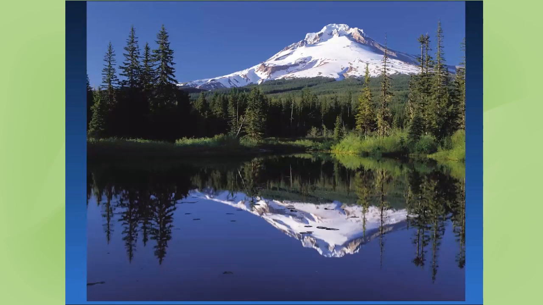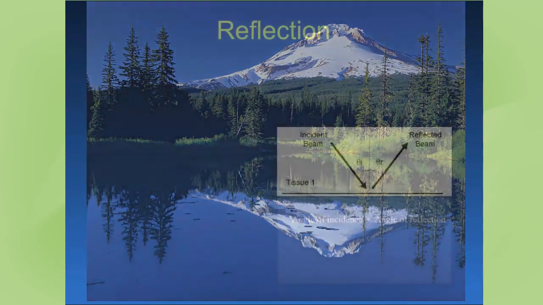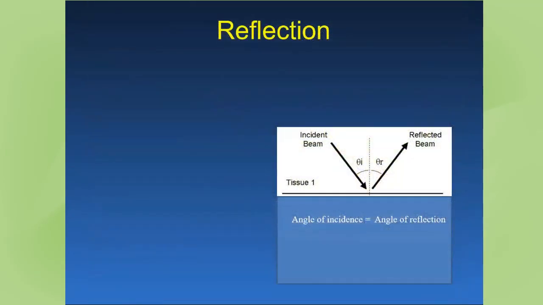Now here's a beautiful mountain with gorgeous snow on it being reflected beautifully in this flat, calm, smooth lake. Now this is an example of reflection, where there's an incident beam of light or of sound that comes down at a certain angle of theta, the angle of incidence, and this angle of theta, the angle of incidence, equals the angle of reflection. This is angle dependent, but it's frequency independent. So it doesn't matter what frequency of light or sound comes down, the angle of incidence is always going to be equal to the angle of reflection.